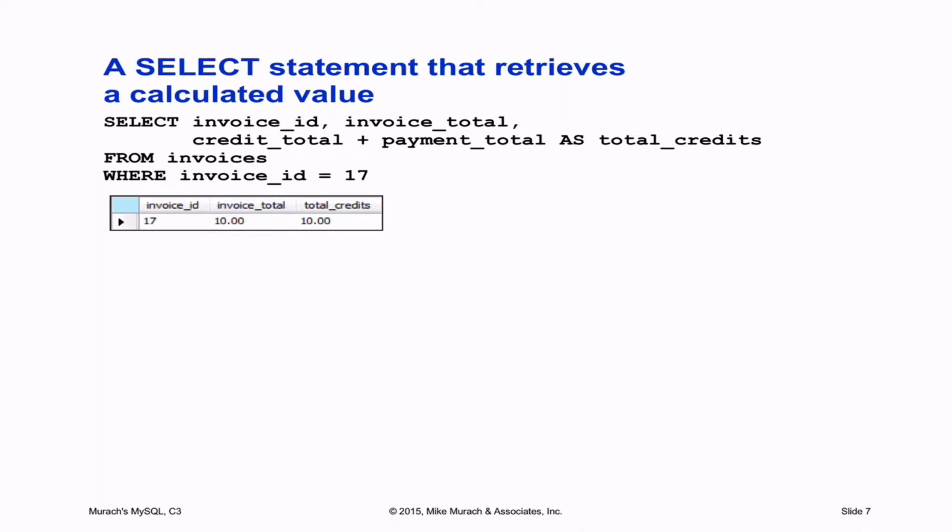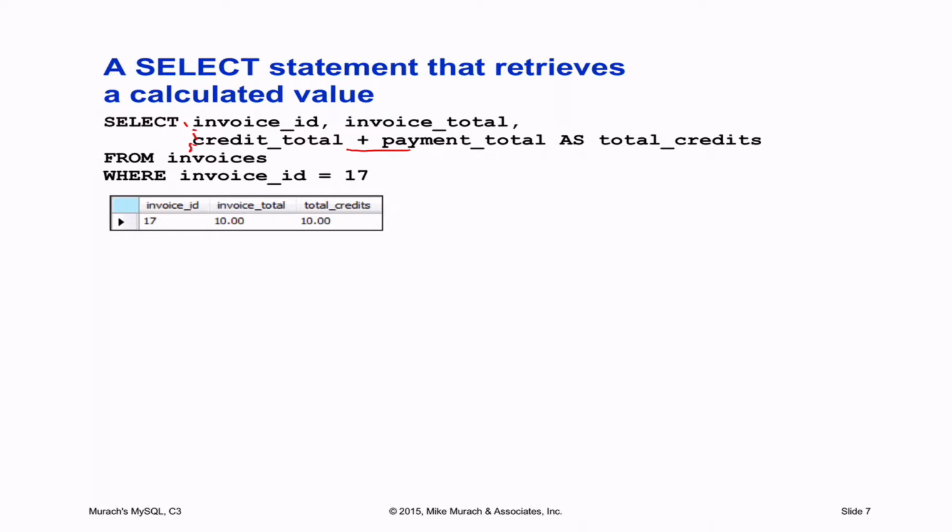Now, besides just returning static data, we can actually do a little bit of math with it if the fields are numerical. Here you can see a great example of a select statement where it's continued on a second line and tabbed in. You can see that the second line starts right underneath the fields on the first. So this looks very easy to read. It's a good format to follow.